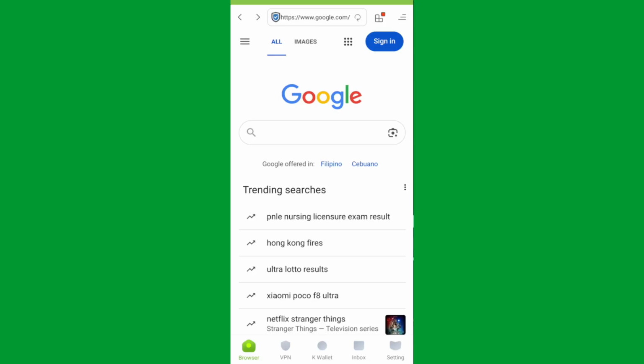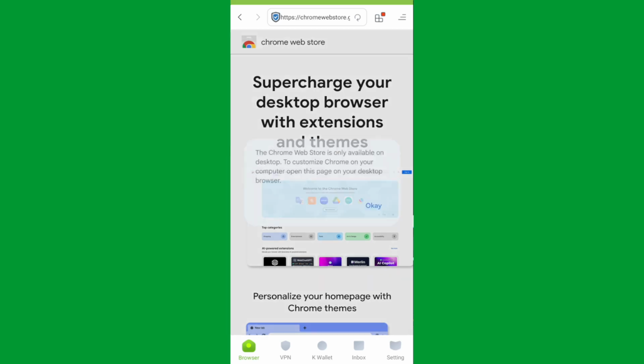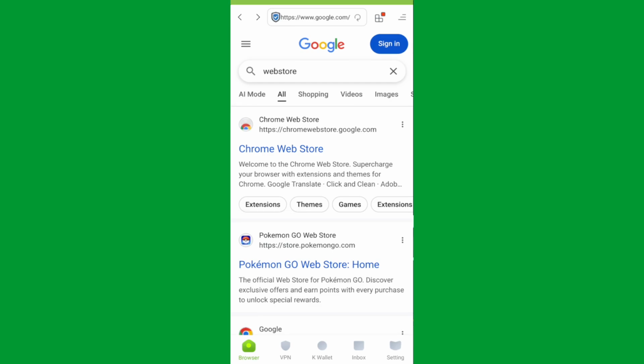In today's video, I'm going to teach you how to download Chrome extensions on Android. If you've ever tried this in the standard Chrome app on your phone, you've probably noticed extensions aren't supported there. The key is to use a Chromium-based browser on Android that does support extensions. A popular choice is Kiwi browser, which you can find on the Google Play Store.